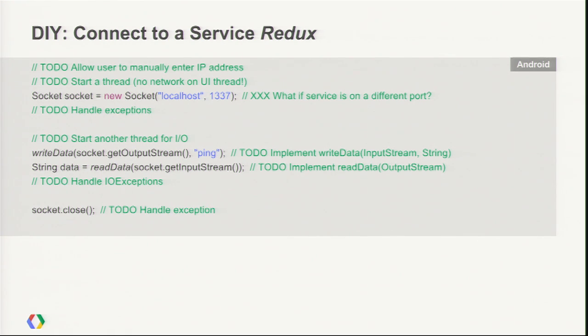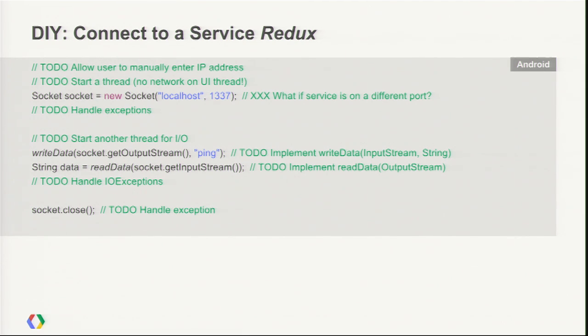Socket communication is a lot of fun. Like I said, I went through building an application from scratch. It does everything in socket communication. I had something that was reasonably well working after a couple hundred lines of code. When I started to put a little bit more of the Android framework in there, with the UI to allow people to manually enter an address, I was up to maybe about 500 lines of code. It took me a couple of days to get it in good working order.